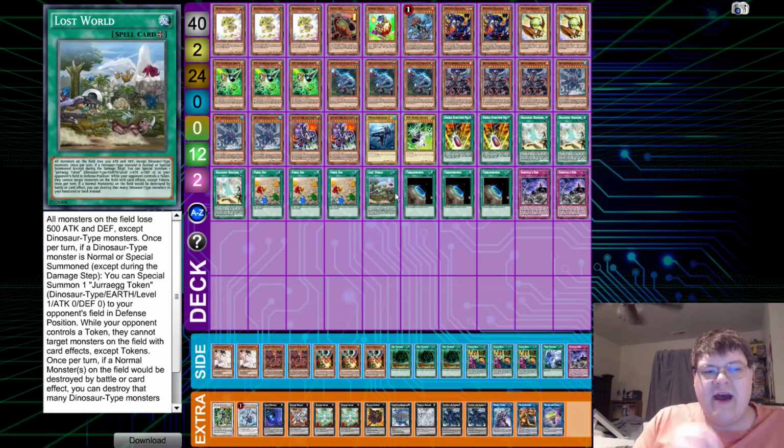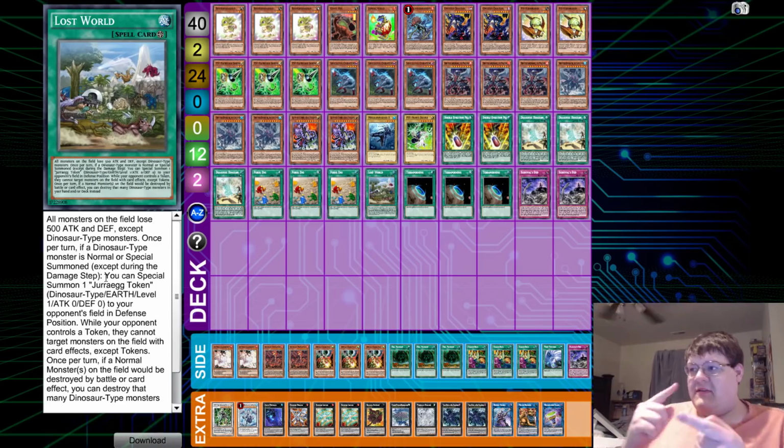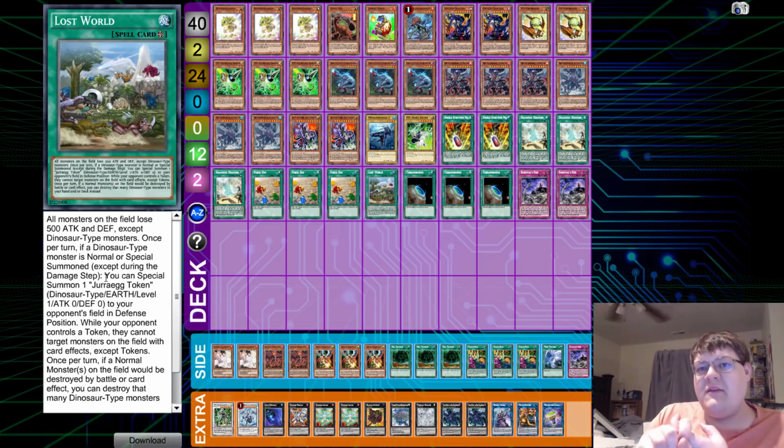Also, Lost World has a built-in answer to Sky Strikers. Remember, all monsters on the field lose 500 ATK/DEF except for Dinosaur monsters. And then once per turn, if a Dinosaur monster is normal or special summoned, you can special summon a Jirai Egg token to your opponent. So basically, your opponent is going to have to use a field spell, or they're going to have to use Multirole to make an attempt to get rid of that stupid token if they're playing pure.